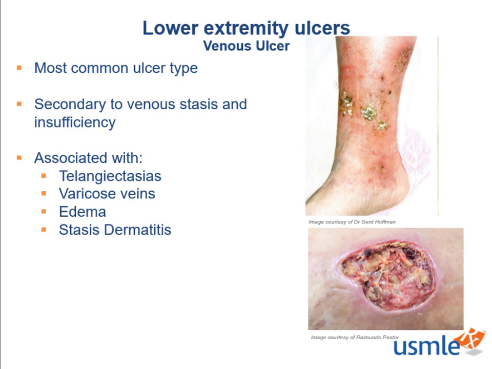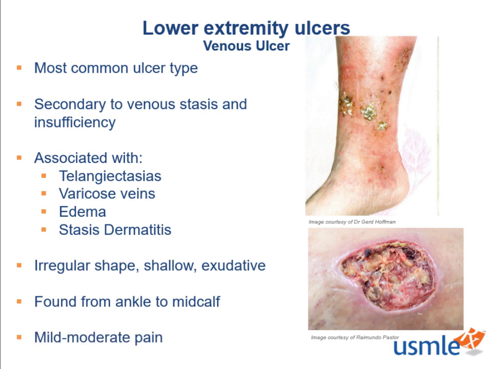So when we encounter patients with chronic venous disease, what can we expect to see in terms of ulcers? Venous ulcers are frequently irregularly shaped, shallow, and exudative. They have intact sensation and are mildly to moderately painful. There's a complex grading system for ulcers, but that's beyond the scope of Step 1. Because gravity has a tendency to weigh everything down, venous ulcers are most likely to form in the lower extremities, specifically the ankle to mid-calf. A common location is over the medial malleolus, and because of incompetent valves, insufficient veins, and pathological changes in tissues, the lower leg is the most common place for edema and therefore ulcers to form.